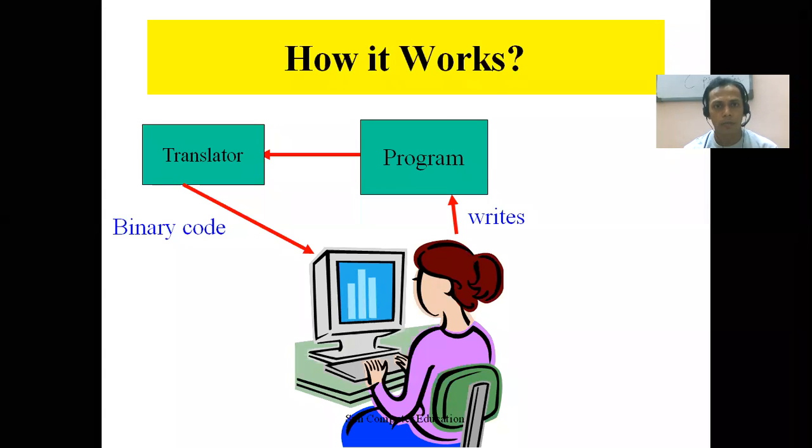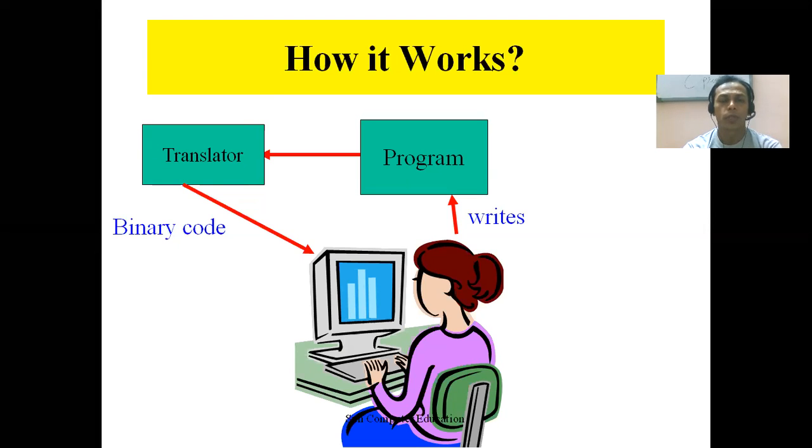Clear to everyone? Okay. So what is this translator? Is this some kind of human being? The way we have got Japanese translators, German translators? No. We can't give a translator in the computer. So translator is also a program, a software kind, which will help you to translate your C programs into binary every time. Okay. These translators are of three types.